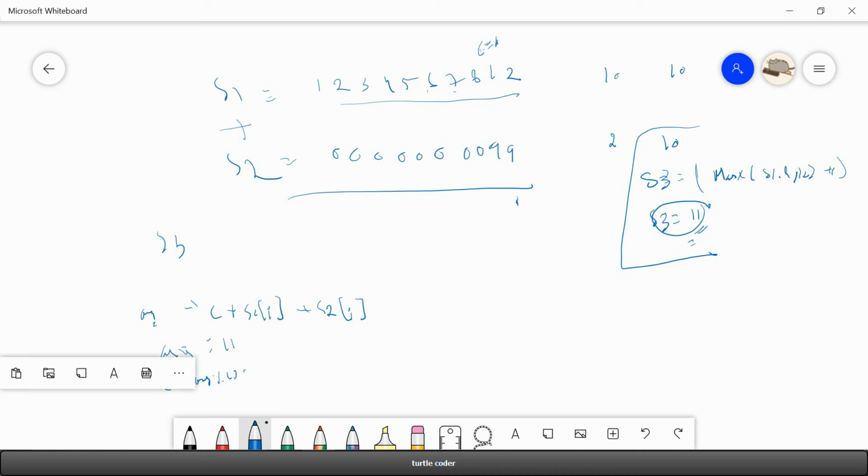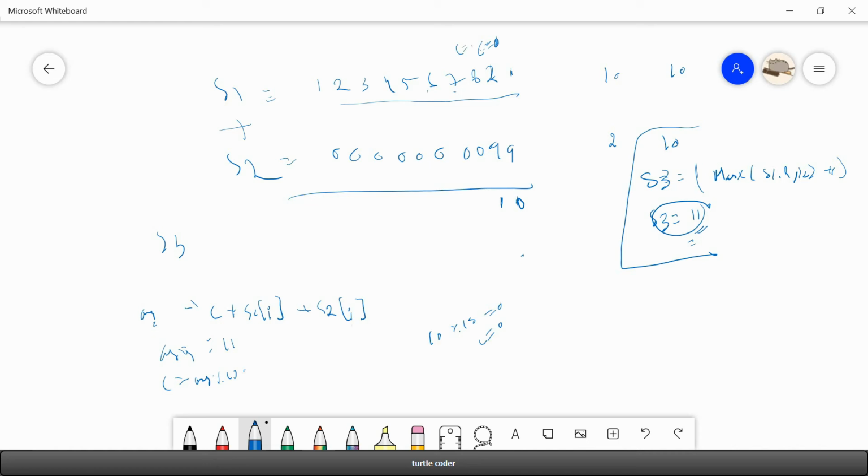So let's try to rethink 10. Let's say what would be the case if it was 10. 10 mod 10 is 0, and the same for the carry. I think that would work. So in this case 0 would be the thing over here, and 0 would be the thing over here, and let's say this is 2. So 9 plus 2 is 11, and I know the mod of that would be 1. Carry should also be 1.